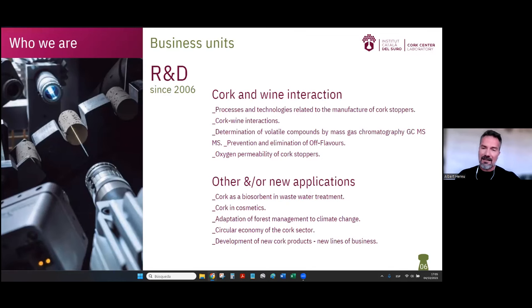Currently, all cork extracted from the tree that is suitable for the manufacture of stoppers is used in that manufacturing. I mean that, for example, when natural corks are produced, the cork plank is perforated, the stopper will follow the next stations of production, but the perforated plank is sold to the technical stopper factory for the production of agglomerated stoppers. The only thing that is not used directly is a part of the cork powder that ends up being burned for the production of energy in the same factory.